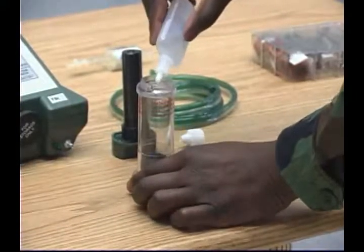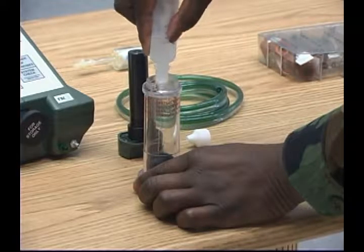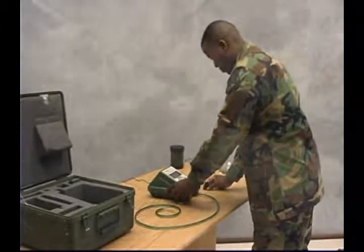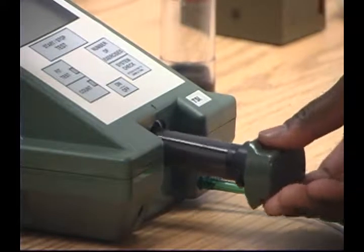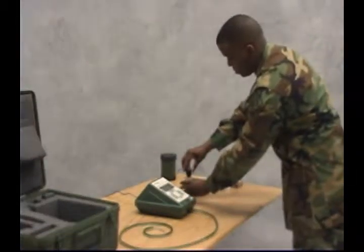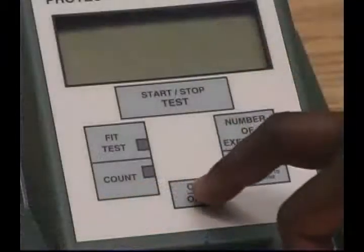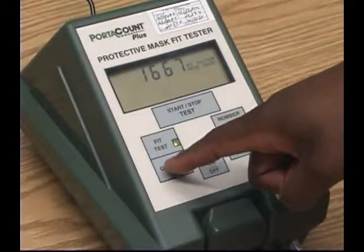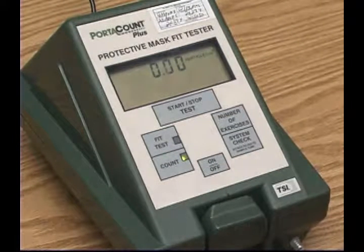Fill the alcohol capsule with 99.5% reagent-grade isopropyl alcohol to the fill line. Allow 1 minute for the alcohol wick to become saturated. Next, remove the storage cap and insert the alcohol cartridge into the M41. Place the storage cap on the alcohol fill capsule. Now, turn on the M41 PATS and allow the display to count down from 60. The standard protection factor number will appear. Then, press the count key.